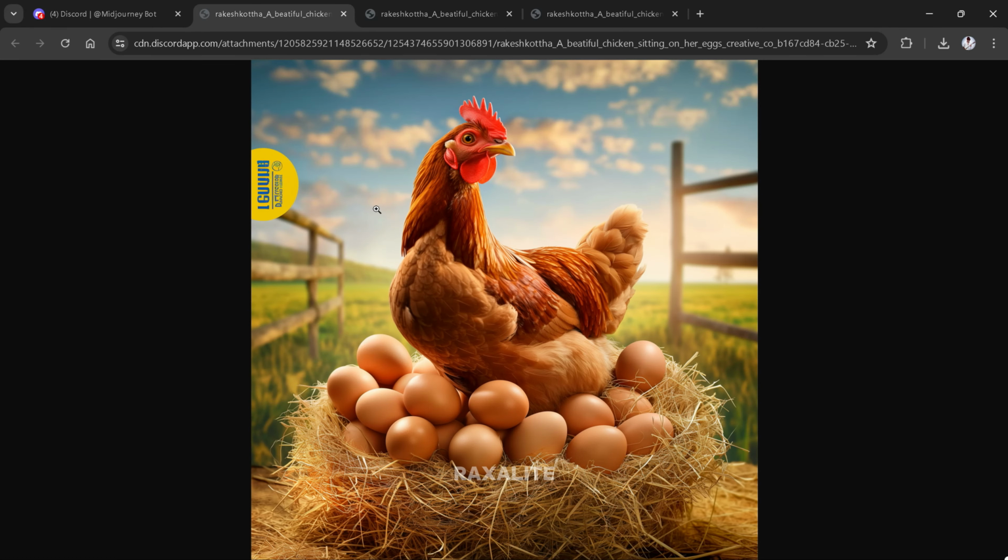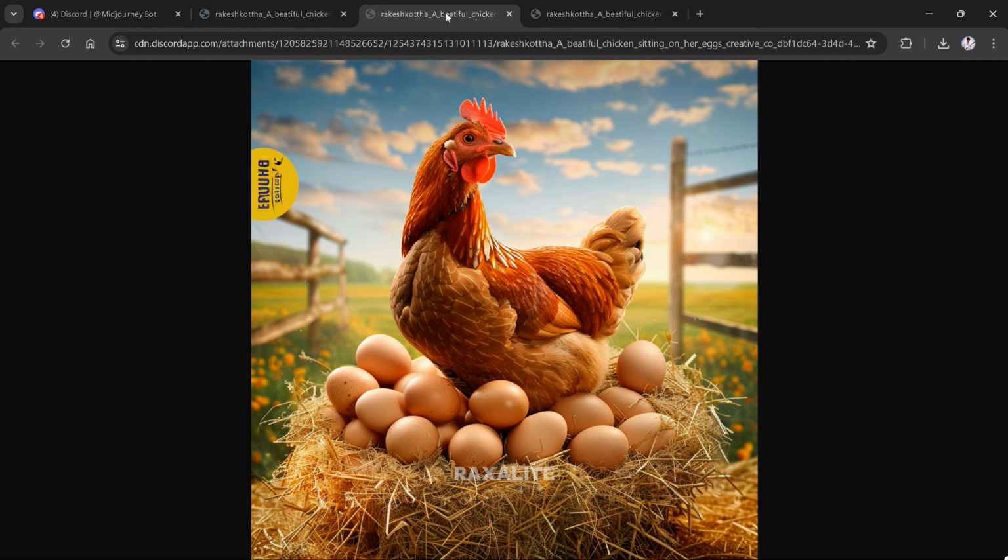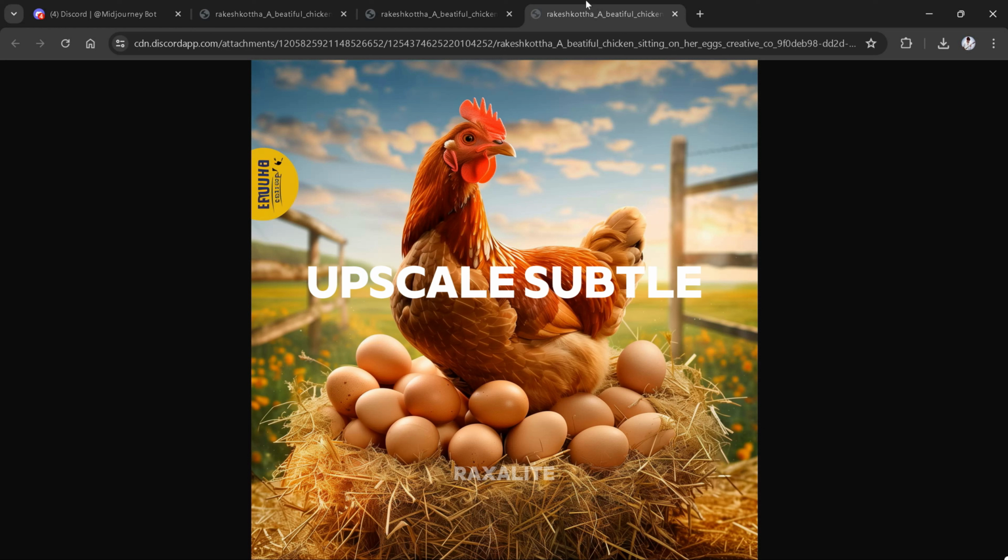The first image is the result of the Upscale Creative process, where we've introduced more dynamic alterations to enhance visual interest. The second image is the mildly upscaled version, capped at just under 2 megabytes. Finally, the third image utilizes our Upscale Subtle approach, which aims to retain more of the original's essence while still improving resolution, potentially exceeding a file size of 4 megabytes.